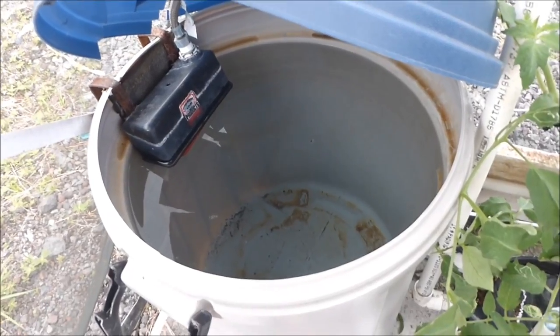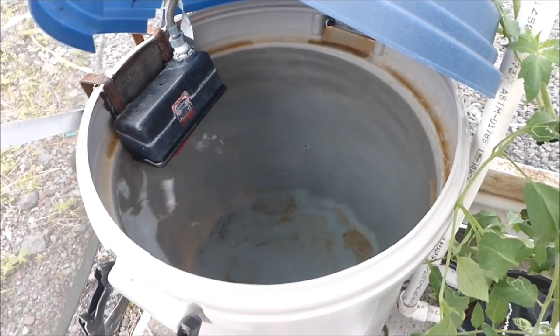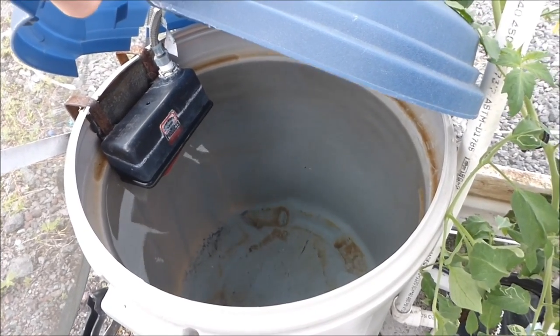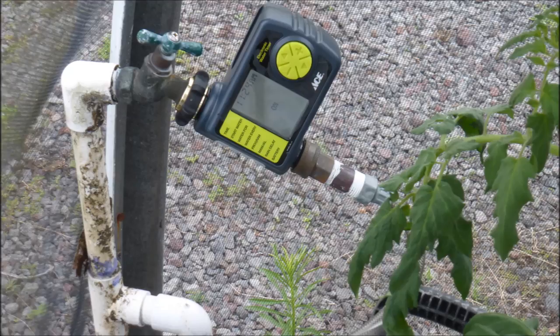The water source is a plastic trash container which is kept filled with a float valve. Water will flow by gravity to the pots. The water pressure was higher than the rating of the float valve, so an automatic water valve was set to run 15 minutes every other day. By the way, this is pretty high tech for me.